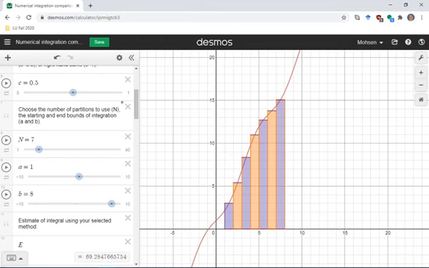The advantage of midpoint that we see right away is that there is a bit of overestimation here and a bit of underestimation here, and these two are very close to each other, so they are going to cancel each other out, and we are going to get an answer that is significantly better than either the left. This was the left rule. You see, obviously we are missing quite a bit. We are underestimating all over the place. If I switch to the right, I'm overestimating all over the place.